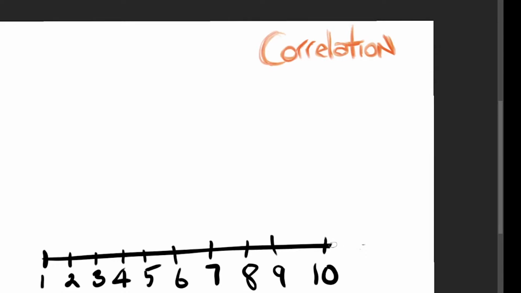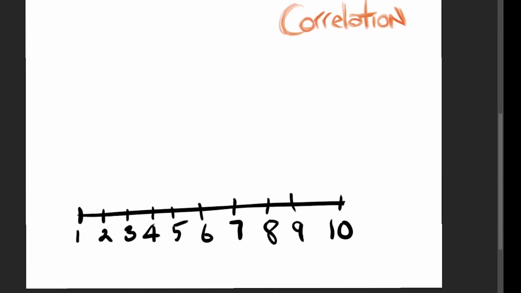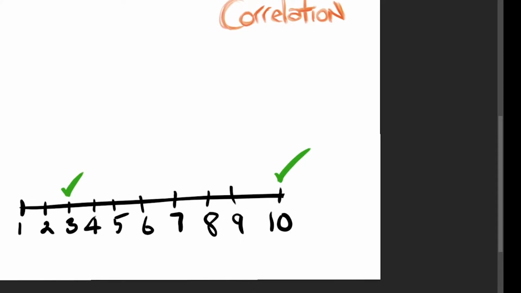So let's just say we ask you the simple question, how hard did you work in this subject? Now, some of you might be really slack and just didn't work very hard, and you're like, yeah, look, I'll go with a 3. I did a little bit of work. Others, you couldn't help yourself. 10 out of 10, you've got nothing better to do. You're locked down, you may as well study really hard. And then you get all of these different scores in between, right? So you might get a few 6s, a few 7s, a few 5s, and so on, right?